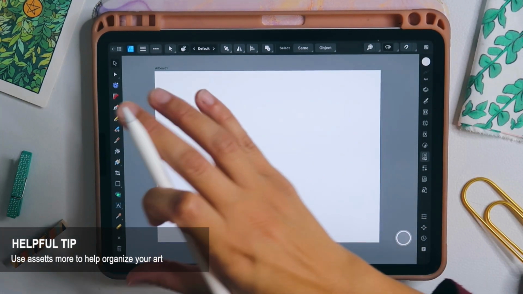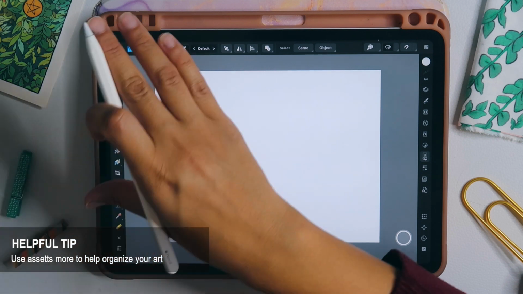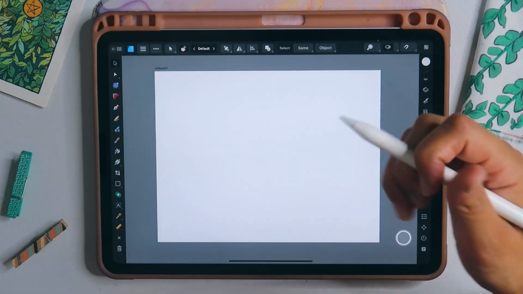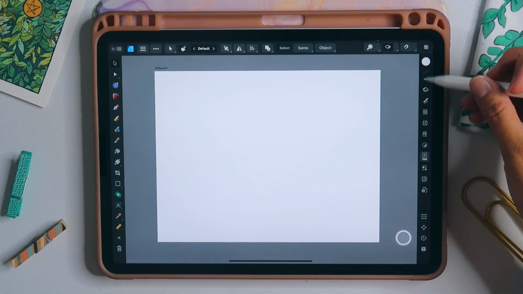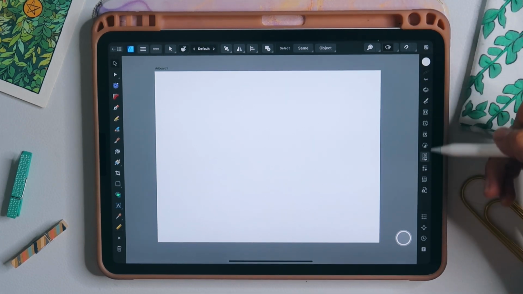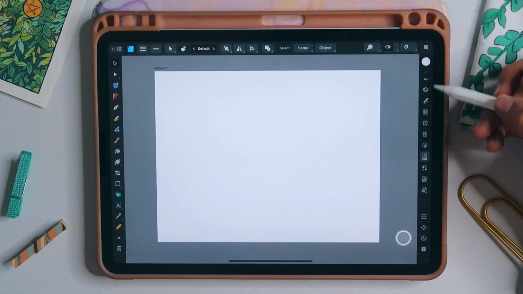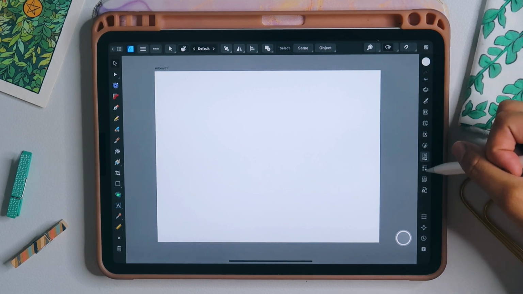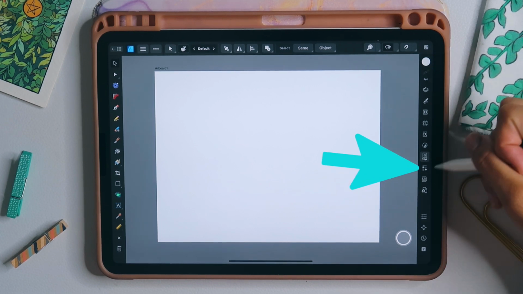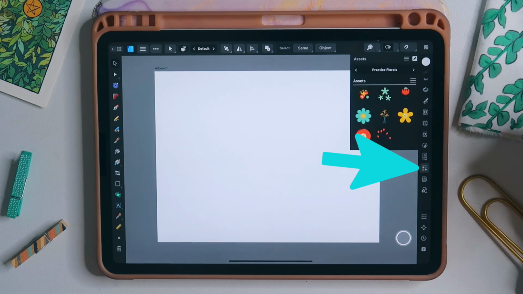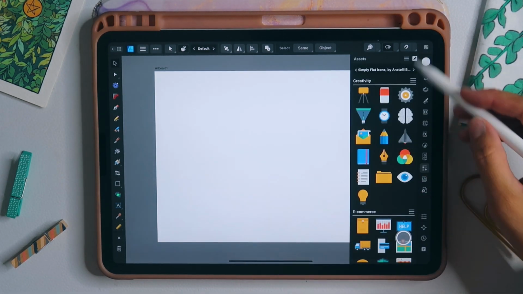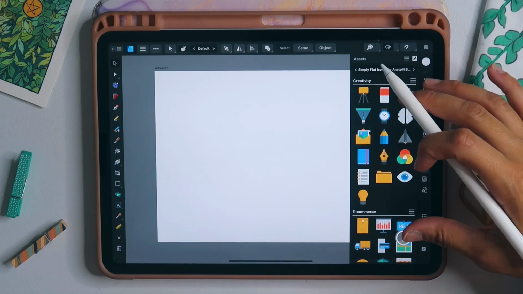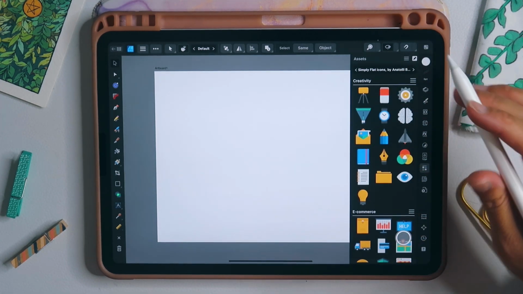Typically I would just create another artboard and paste all the motifs to the side and drag things in. But if you want to make things a little bit more neat, you can utilize assets. So for example, if we scroll down on our right hand studio, there is the setting right below our type studio, and that is our asset studio. So there are already some pre-loaded assets that Affinity Designer has included in your application.